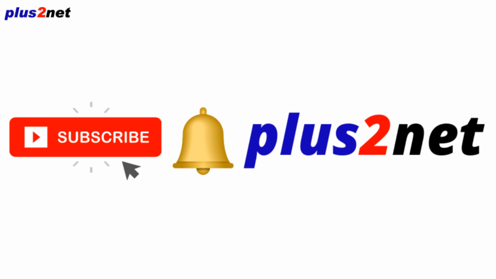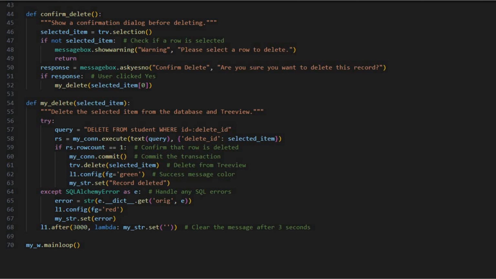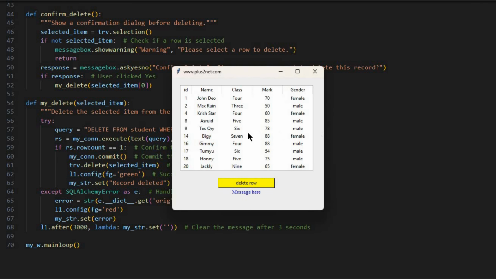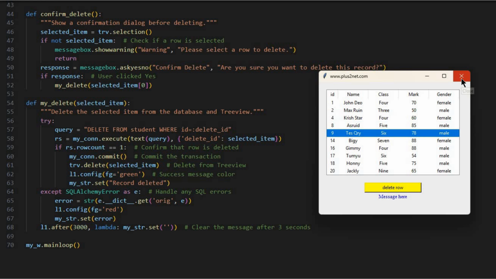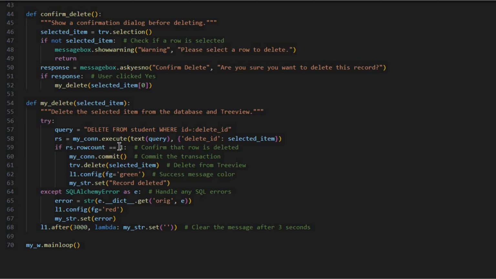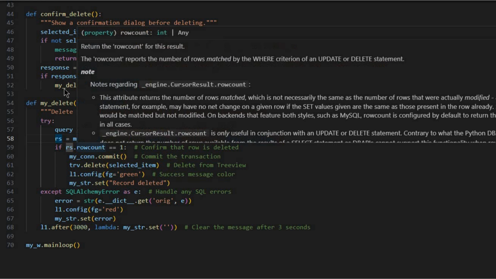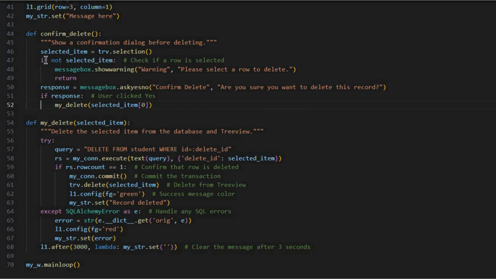Let's say we have our tree view set up. It's displaying our student data, just like in our example code, and we need to remove a specific student's record. Where do we even begin? First, we need to pinpoint the exact record we want to delete in the tree view. Tkinter gives us some really handy tools to grab the unique ID of a selected row. You'll see this in the code where they use trv.selection()[0] to get that ID. It's like having a laser pointer that highlights the exact record we're targeting.